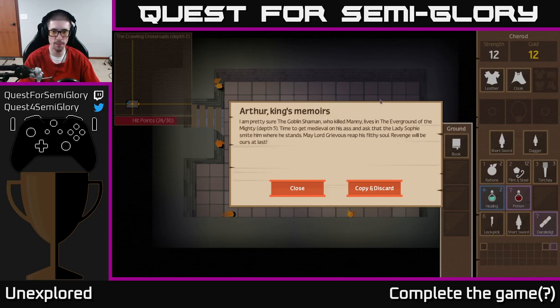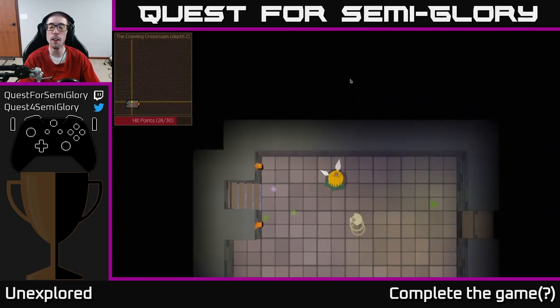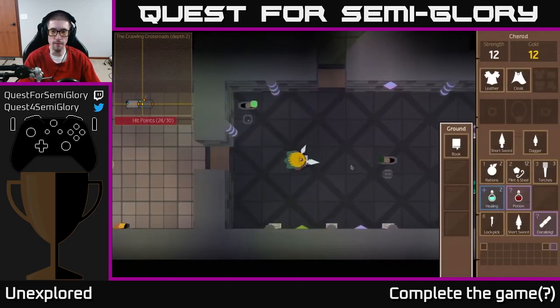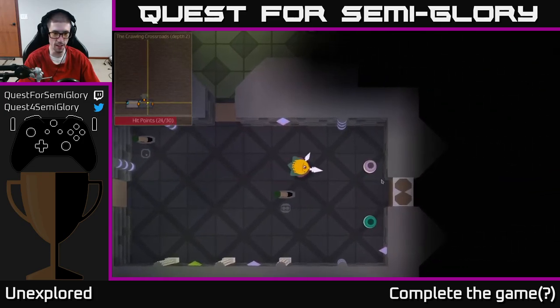Goblin Shaman, the Everground of the Mighty, Depth 5, blah blah blah. Okay, sure. Depth 5, assuming we ever get that far. Doom Sword is probably the level below. A sword is rumored to drain the life out of you. So exciting. Sort of a potion of friendship. Is that an actual thing, or is that just more flavor text? Ooh, turret deactivated. Nice.